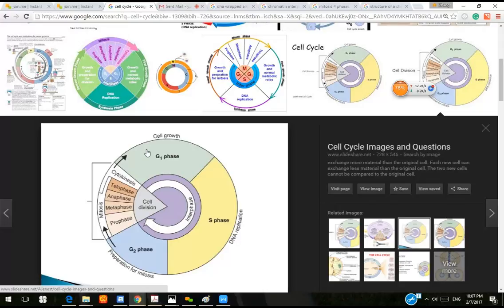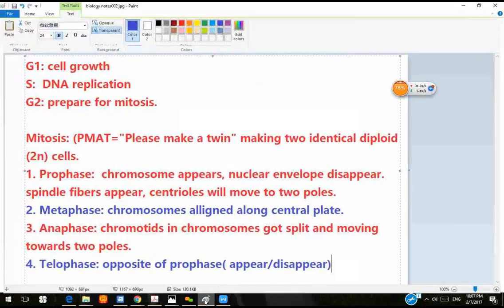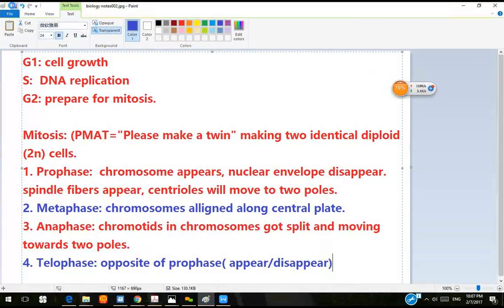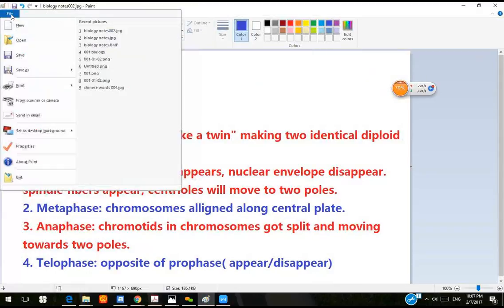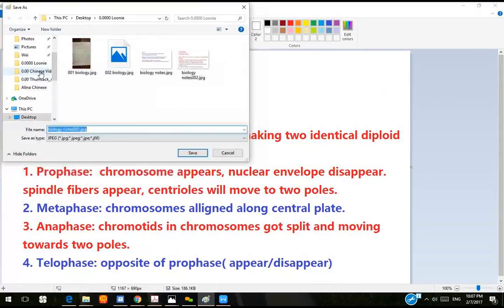Okay. Yeah, that's right. So then, can you tell me why do cells divide? Yeah, that's right.